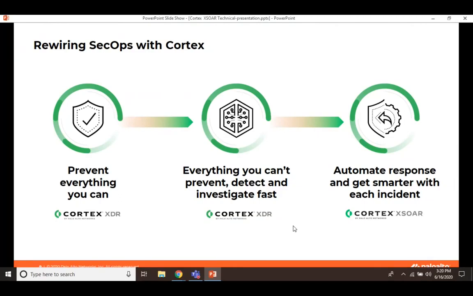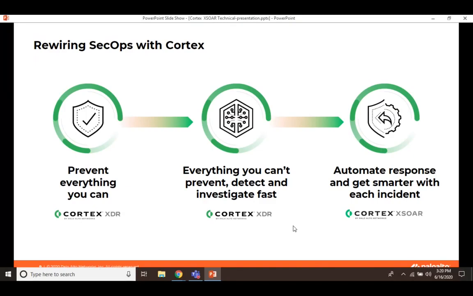So it collects any kind of data, be it network or endpoint or even a cloud solution. It will collect data from all of these data sources, and it will provide you a platform to detect, to investigate, to respond, and even to automate the responses. The approach that Cortex security operations platform follows is preventing everything that you can.